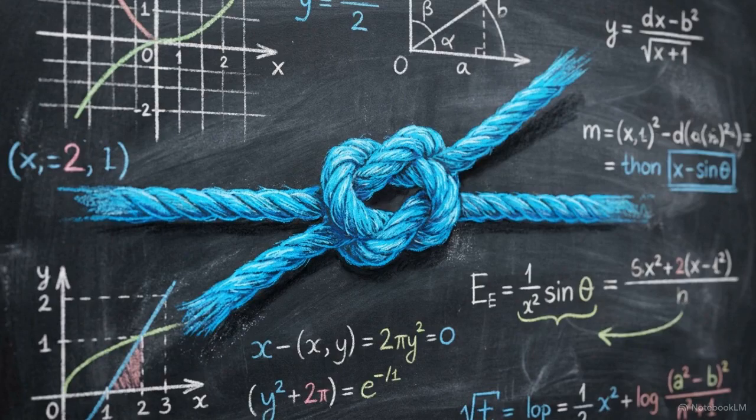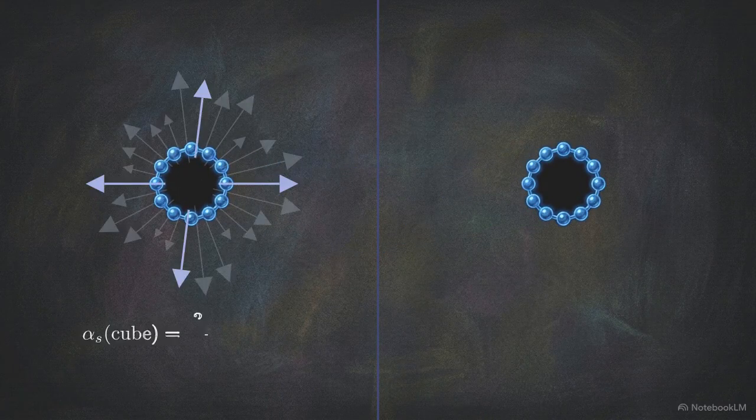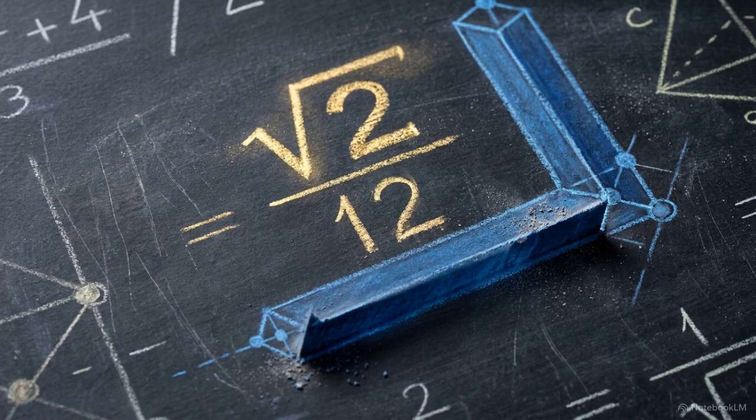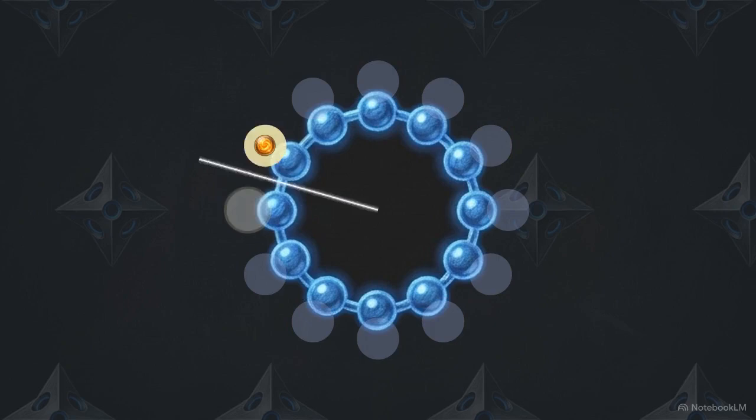Instead of invisible fields, the strong nuclear force maps as the network energy keeping a lattice stable. A stable proton closure consists of 3 components. Each contributes 4 native ports, forming a 12-port loop. Standard physics projects this over 26 cubic directions, yielding 0.115. But the native tetrahedral calculation divides the square root of 2 by 12 native ports, giving 0.11785. This specific calculation accounts for the normalization factor required to dictate the true handoff frequency of the closure. Strong coupling emerges as the structural handoff cadence of a 12-port configuration running on a 4-port grid.